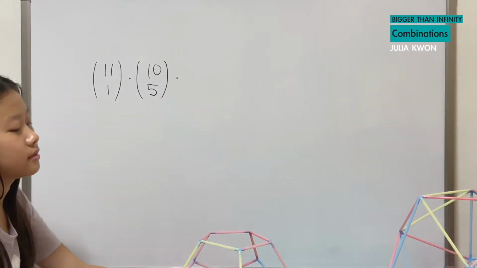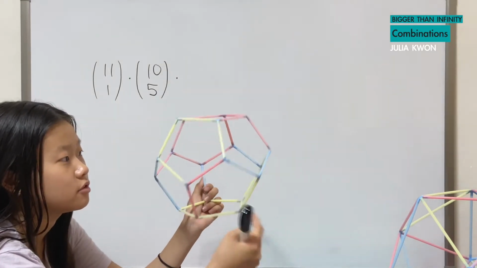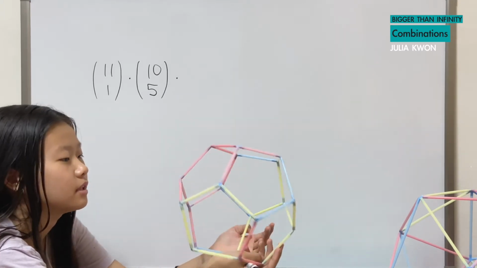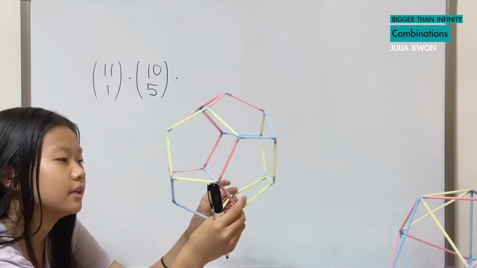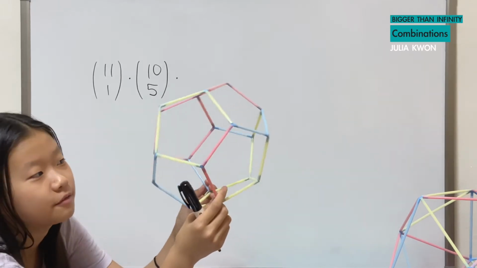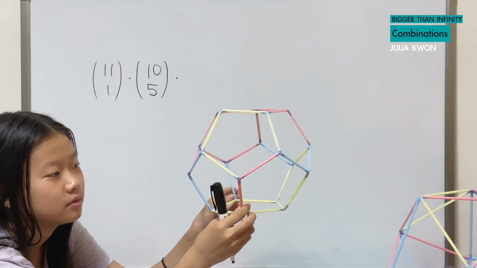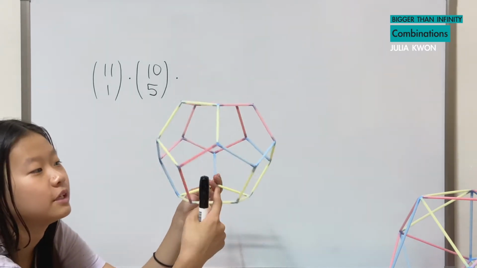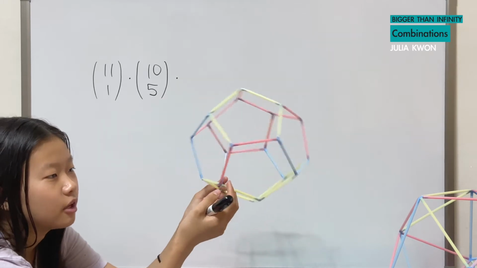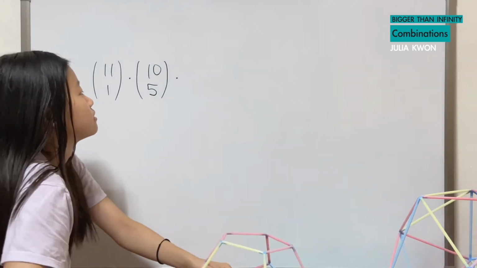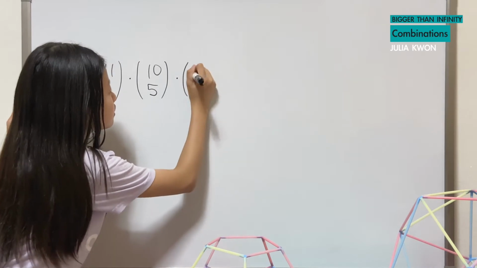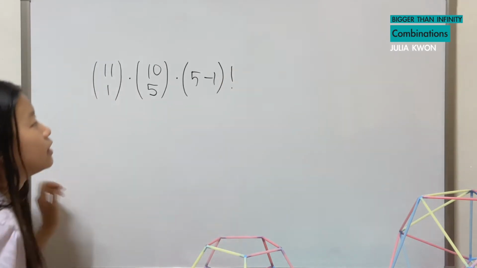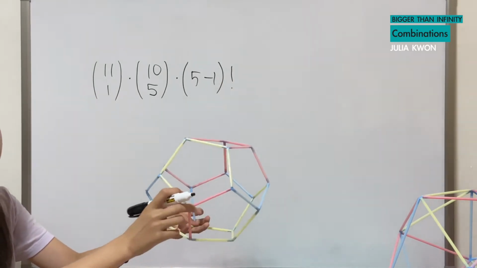multiplied by, and since we chose the 5 to go on the bottom, this one, this one, this one, this one, and this one, those 5 can be mixed up, but it's the same problem as trying to find the number of ways you can arrange 5 people to sit at a circular table. And that would be 4 minus 1 factorial. I meant 5 minus 1 factorial, and since we have 5 faces here, it's the same problem. So that would be 5 faces minus 1 factorial.